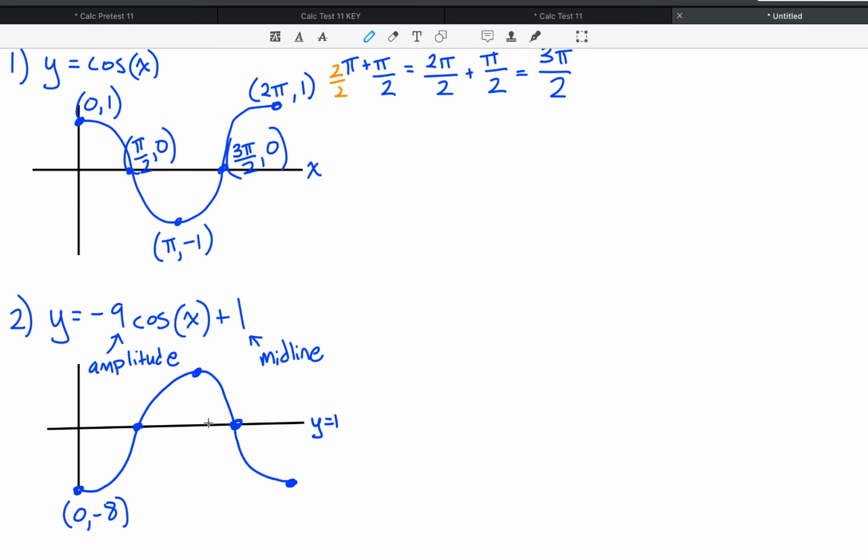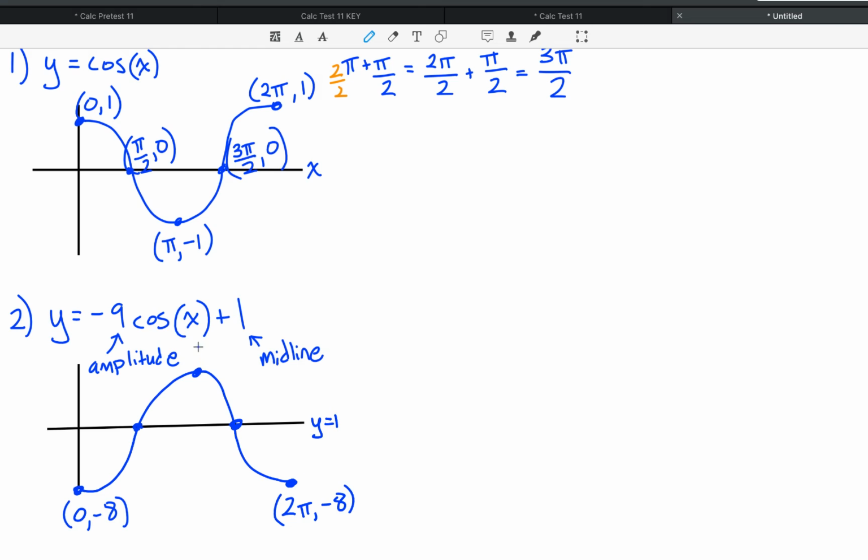All the points that we care about, anything on the midline, a maximum, the other minimum, we have all these points. All right, so our period is still 2 pi. Our x-coordinates do not change for this problem. As I've said multiple times now, it's going to be 2 pi, and the same y-coordinate, -8. If I have a minimum that's at -8, all the minimums are going to be at -8.